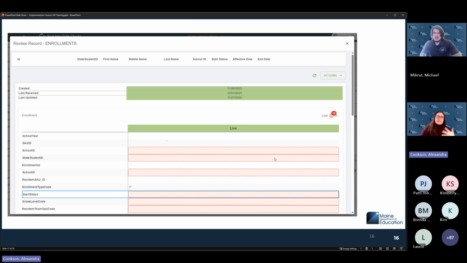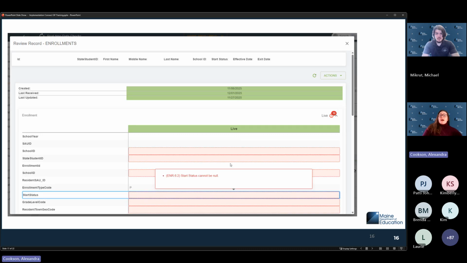For this student, we can see there are many records for this one. This is probably one that I would want to go to my student information system, open up whomever this student was, if I could identify them. It looks like we can't on this instance, but we would be able to then just go onto that student's enrollment record and make all the changes that we need to make.